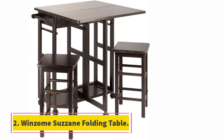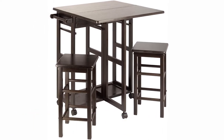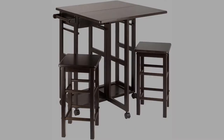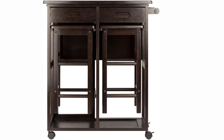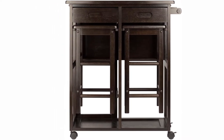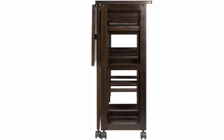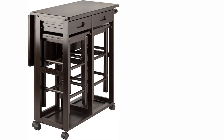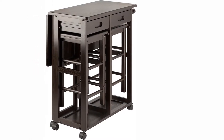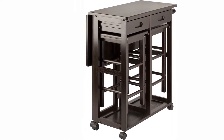At number 2, the Winsome Sitsane Folding Table. The Winsome Sitsane 30-piece Space Saver Set is for you. This versatile piece of furniture has a lot to offer which many regular dining tables don't. Being versatile, this space saver set is an ideal spot to dine with your family members. It can be accommodated in your kitchen for breakfast, lunch, or dinner. When it comes to packaging, this piece of furniture comes in a well-packed structure. It is a drop-leaf dining table supported by a swing-away leg, which can be opened by a V-rolling caster to form one or two dining tables.